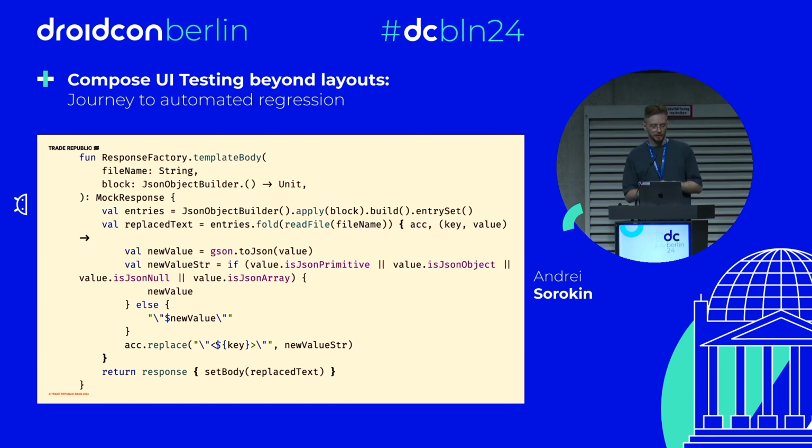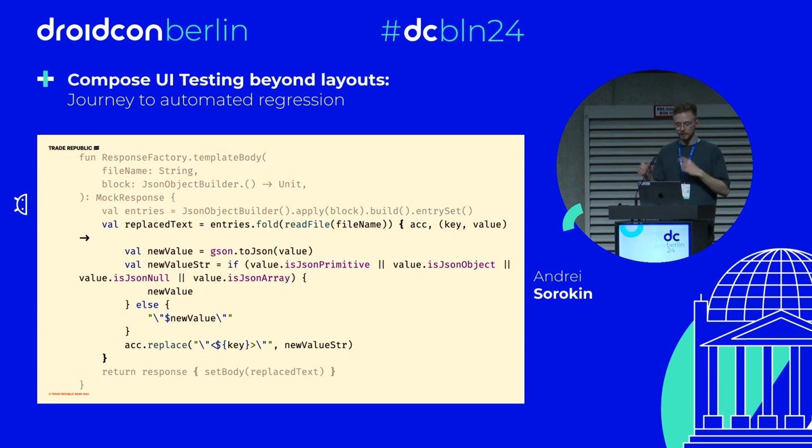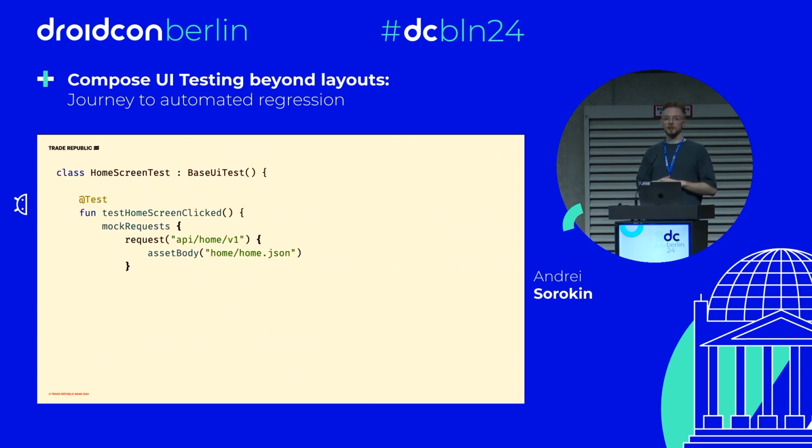And then my favorite is a template. So essentially, you have a file, you read it, and then provided this small JSON, you replace a portion of it. So if you need to just change this small field in the JSON, but you don't want to code it in a DSL, you can just save it as a file and then change one bit of it, which I think is really powerful. Now you can be creative and create a lot of different responses that work for you, but let's take a look at how it actually would be used in the test.